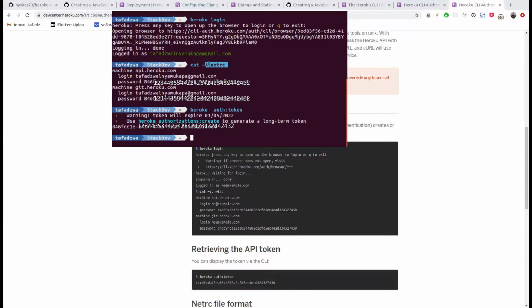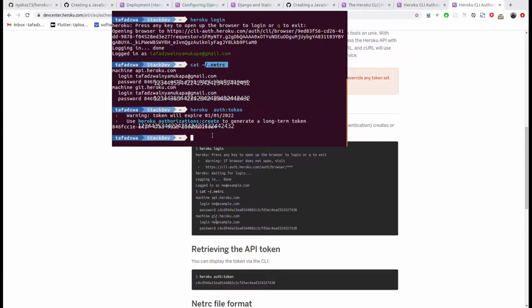So we need a way of writing this network file, and once we have written it, we can go ahead and append all these details to the network file on our test runner, so that we'll be able to authenticate our test runner and push our applications. Because building and pushing applications requires us to be authenticated first. So that's why I've shown you these commands. Both these commands, we're going to be using in a bit when we write code for our test runner. So I know that this has been long, guys.